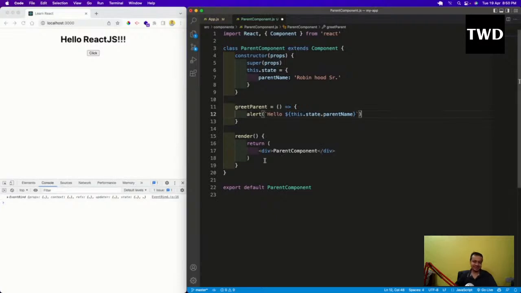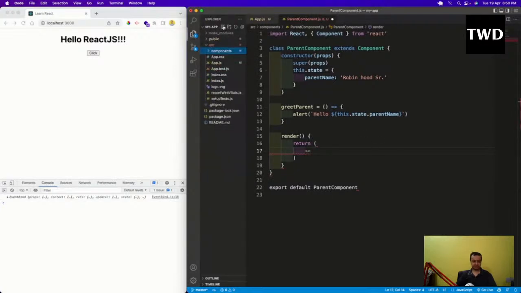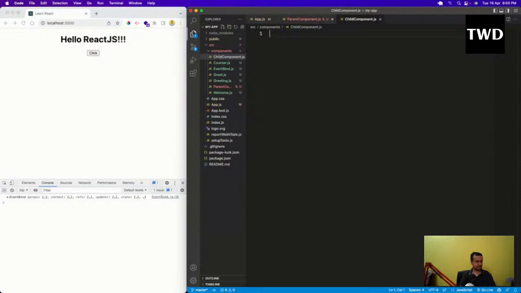Okay, so there will be something known as a child component, and we are going to create it first. ChildComponent.js, and it is a normal thing.